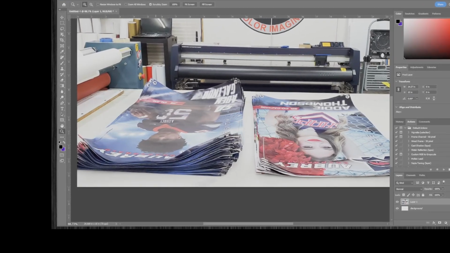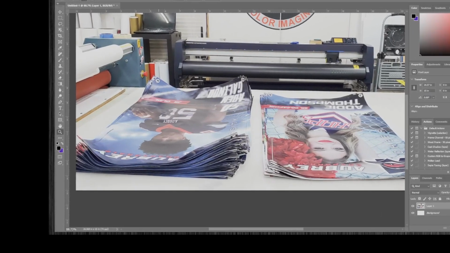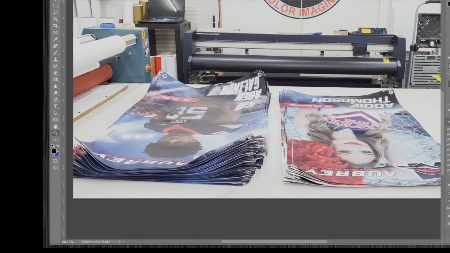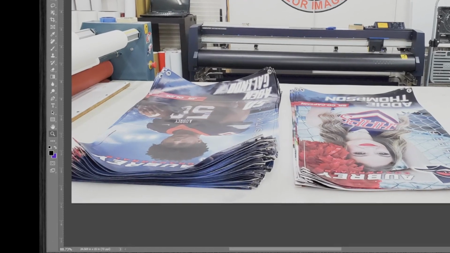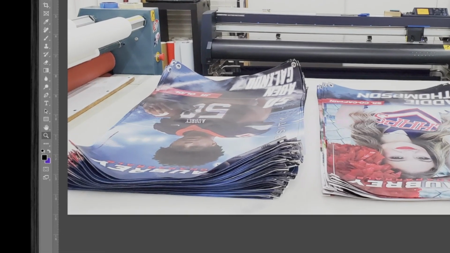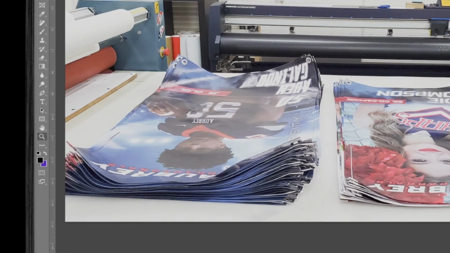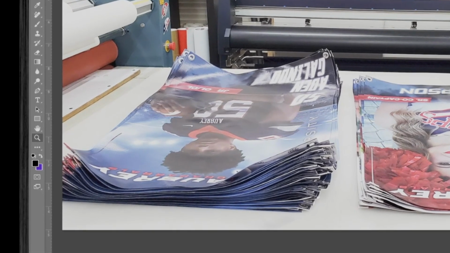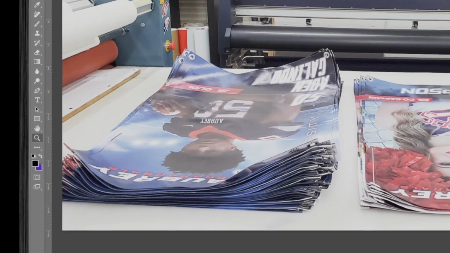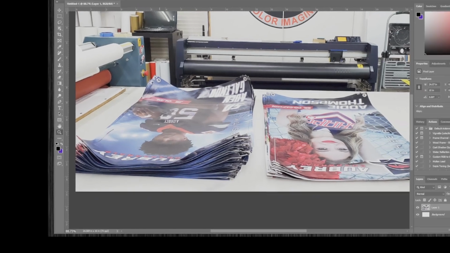Alright, hello everybody. So we've had a request to do a video showing how to automate a process that creates files like as shown. These were for cheerleaders and football, but basically bringing in an image, doing the overlays, creating that all as output files, and then being able to go to print pretty quick and easy. So I'm just going to walk through an example of the process.